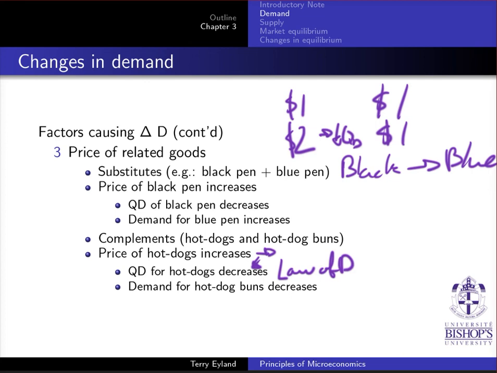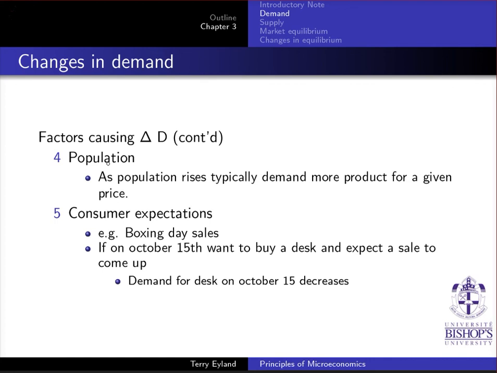Okay. What else? So those were the main three. Population, naturally. If you expect more population to come in, well, if I had my demand schedule where I have my price and I have quantity demanded for person A, quantity demanded for person B, and if these were the only two individuals and we add a third person, as these people all consume, naturally, the total quantity demanded will go up. Pretty simple.